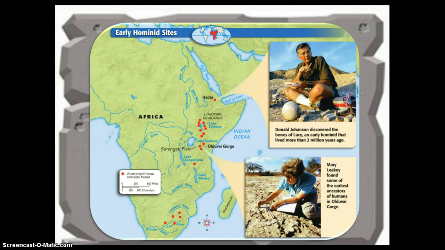The guy above her is called Donald Johanson, and he's famous for also finding early bones, but even older, maybe over 3 million years old. A very famous skeleton that he found is called Lucy, and she's like a symbol of the first people, or at least the oldest people we found. And that all happened in East Africa. So that's why we believe that the first people walking around here on planet Earth millions of years ago started in Africa.